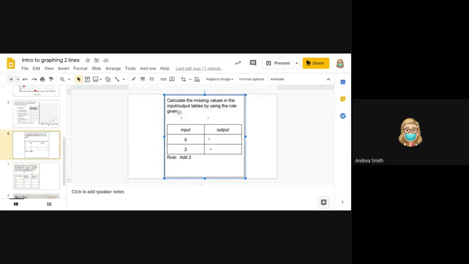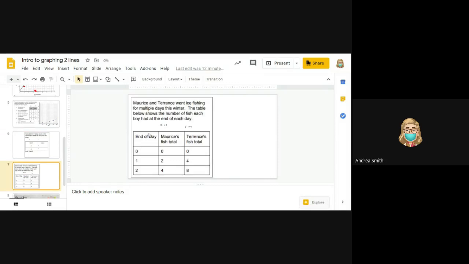For example, what if I said X had a rule of add 2? Would you be able to continue to the next number? Well, of course, it would be 4. But what if I said Y had a different rule? If I still left the 2 and 4, if I said the rule for Y was add 1 or add 5, you would do the same thing starting off with your first number 2 and add that rule to go down for your Y. I'm going to show you a couple more. Here's one.